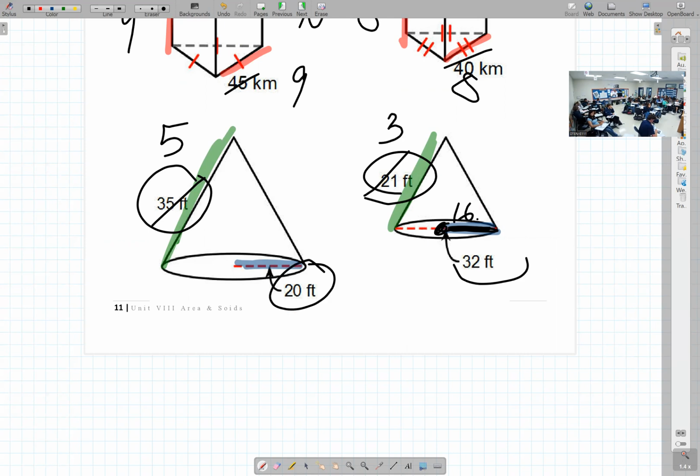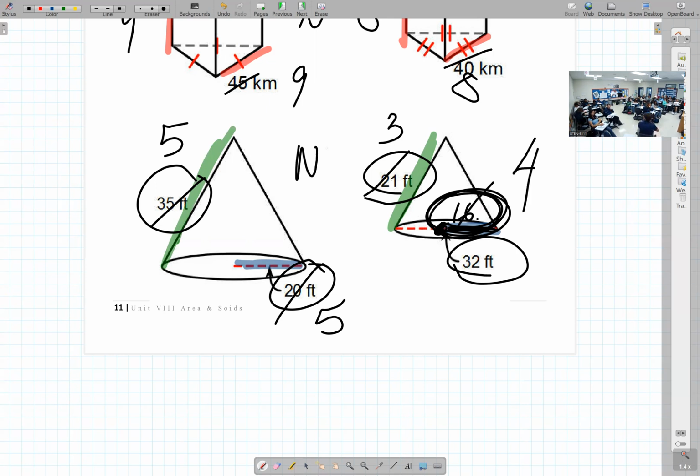And now we're doing 20 and 16. Reduce. Miss Pham, what do you got? Oh, she's not here. Kaylee, what do you got? 20 and 16. 4 goes into 20 how many times? She can do her own math, guys. 5 and 4. Okay, so this is not similar. So they are not the same shape, different size.